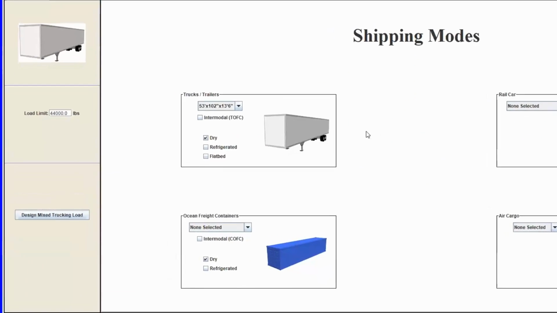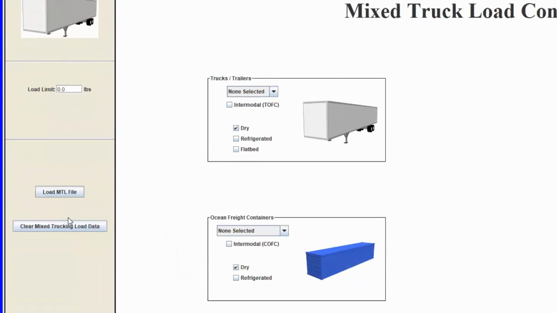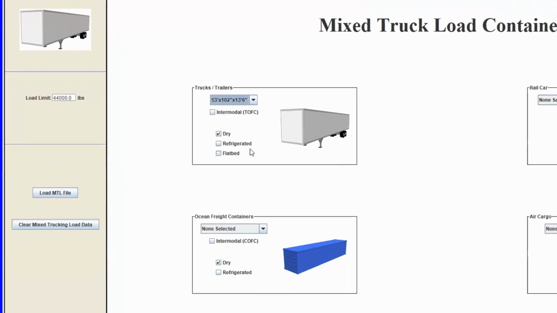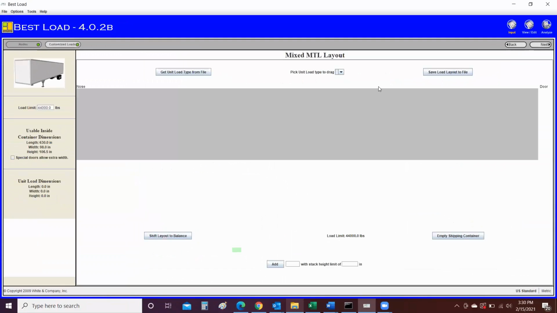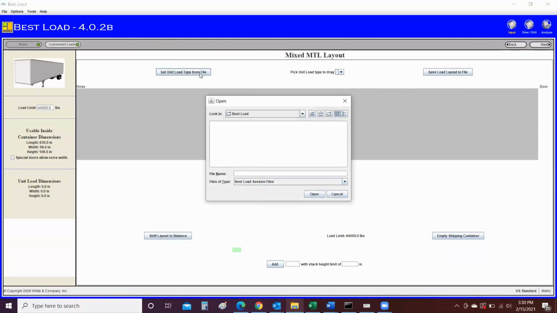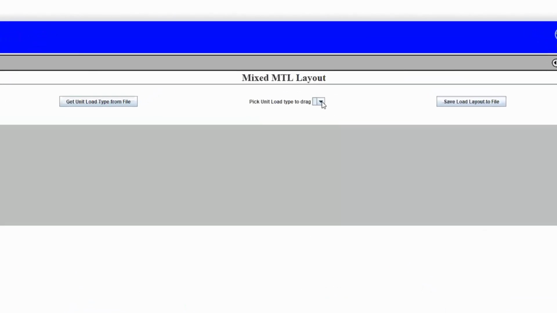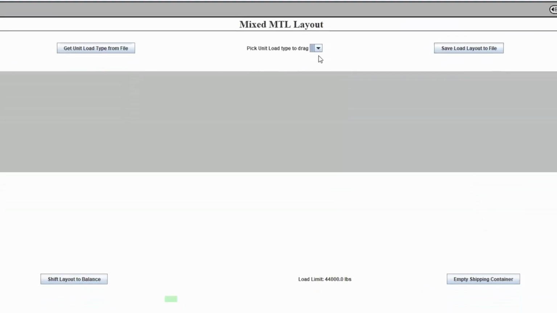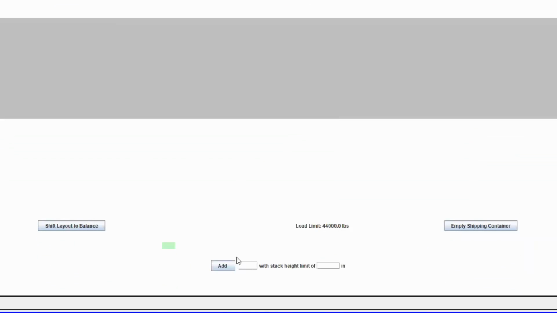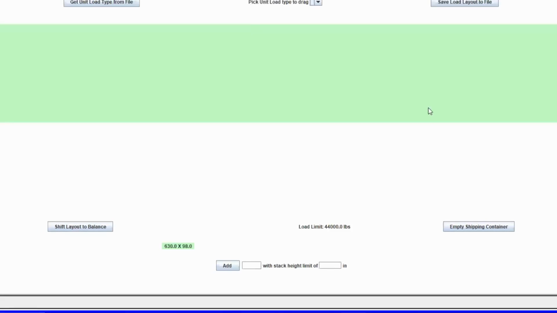For mixed truckload shipping, this button is to be selected, and after the shipper is selected, the user will populate the unit load files one by one in the order in which they are to be loaded into the shipper. Once the menu has been populated here, for each of the unit loads, the user can designate the desired quantity of unit loads here, as well as any stack height limitations.